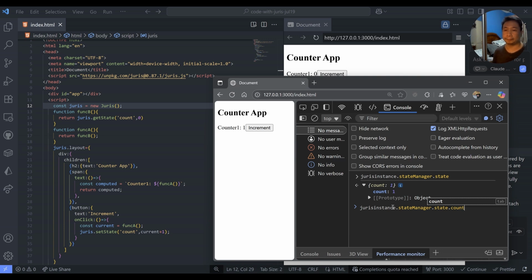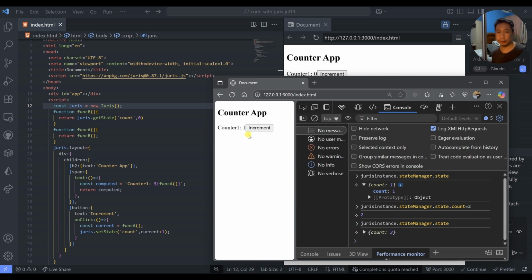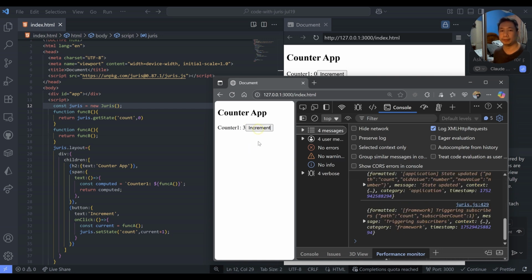Since Juris state is not reactive, you can update the state, but there will be no reactivity happening. So let's say 2. Yeah, nothing happened. When you query, the value is 2, but your value here is not. It remains 1. But when you increment, it will already go to 3.